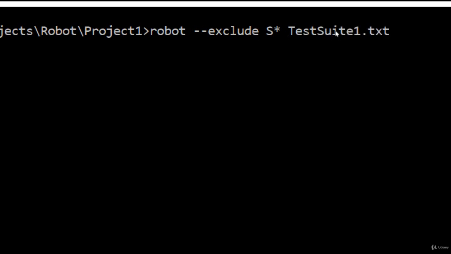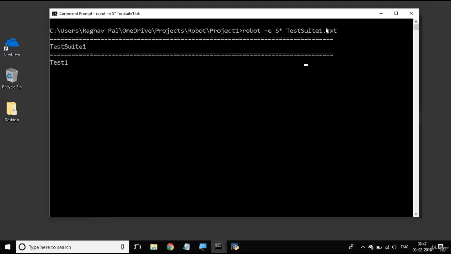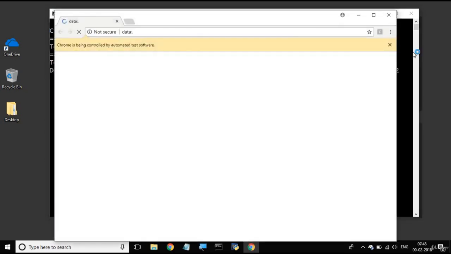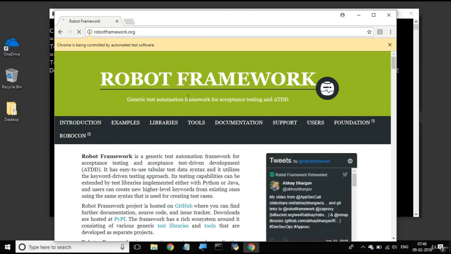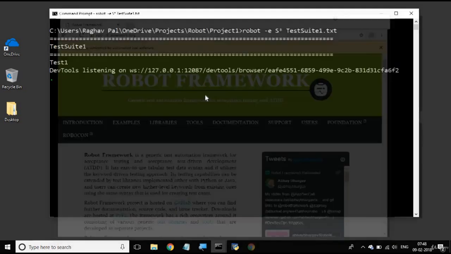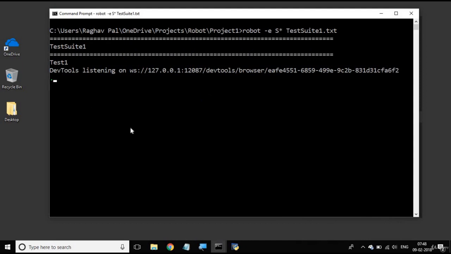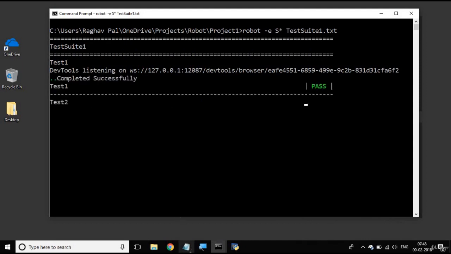You can use --exclude, or you can use only -e, both will work fine. In this case it will exclude all the test cases that have tags starting with s, and it will run all the others. You can see it is running the first test case which did not have any tags or tags starting with s, and it will run all the other test cases as well.